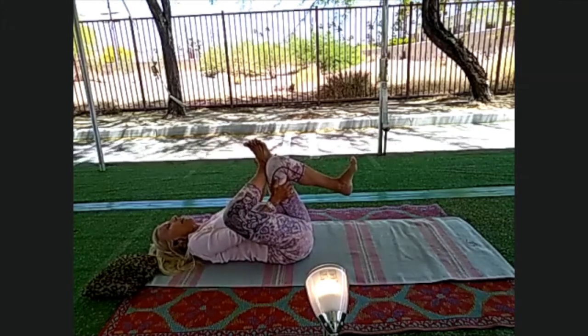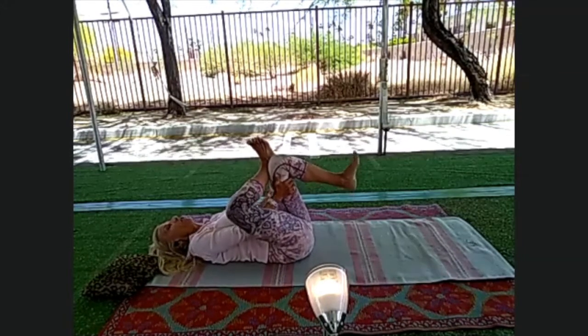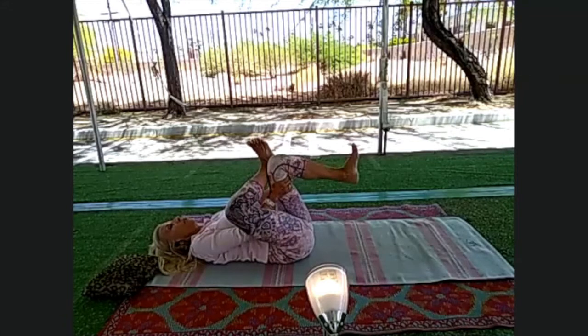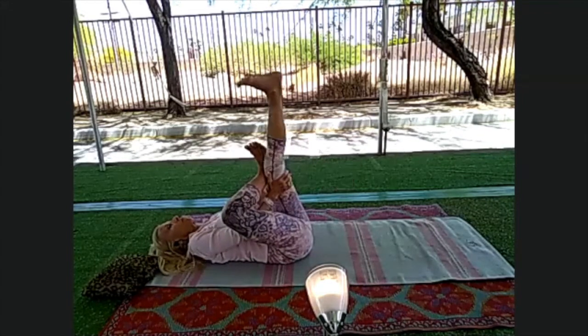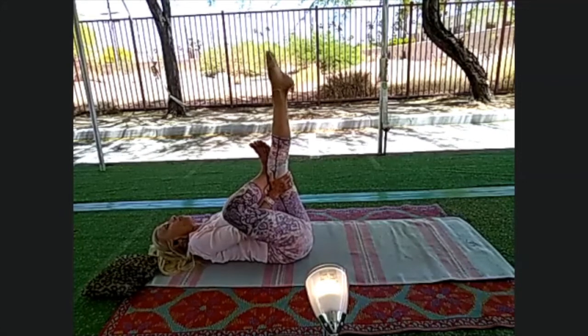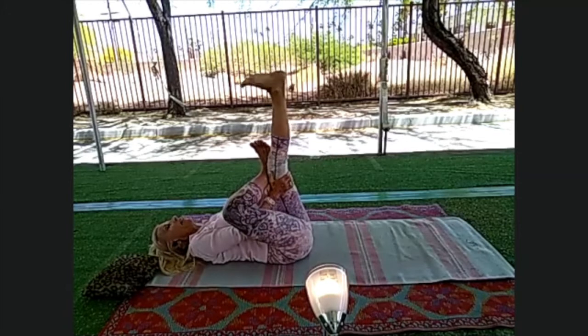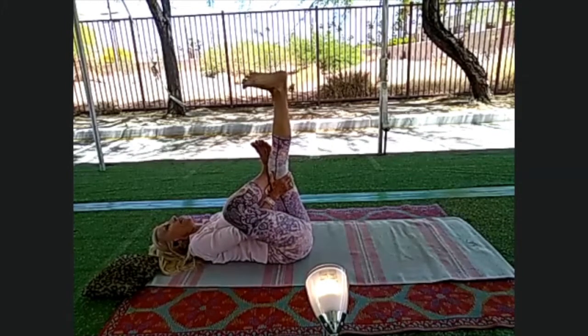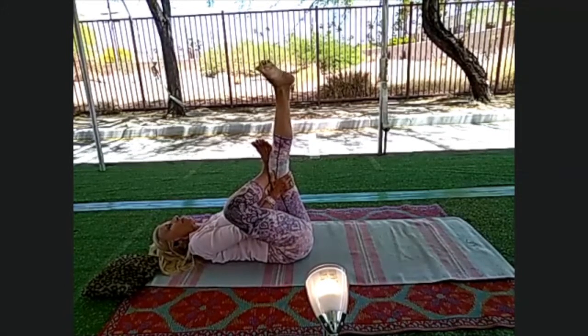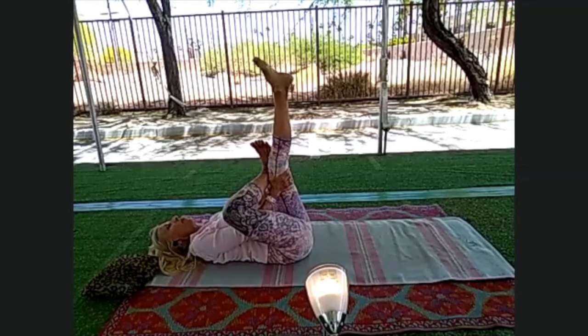You put some activity, some attention into that left heel, pushes away from you. And then you can stretch up that right leg and rotate the foot on the ankle. Trace the face of the analog clock, full range of motion. Release any pressure that builds up between the bones.